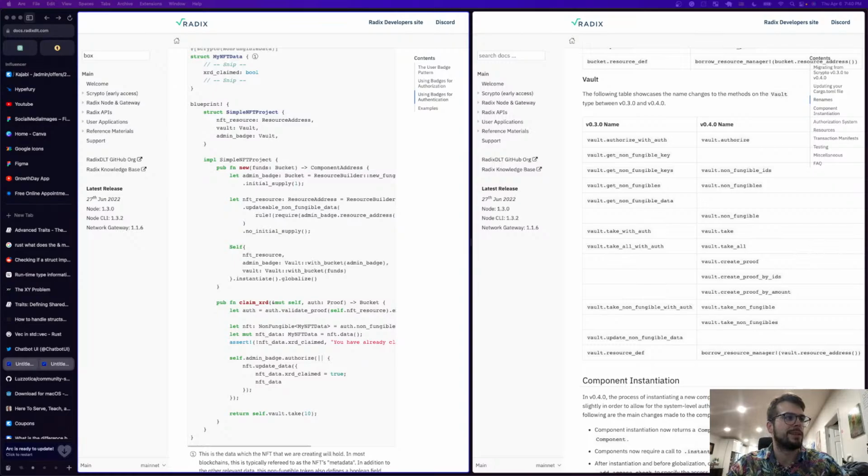I can do let NFT data equal to NFT data. Sorry, you can't see this.